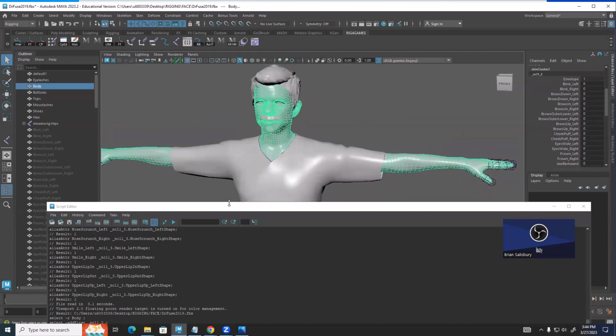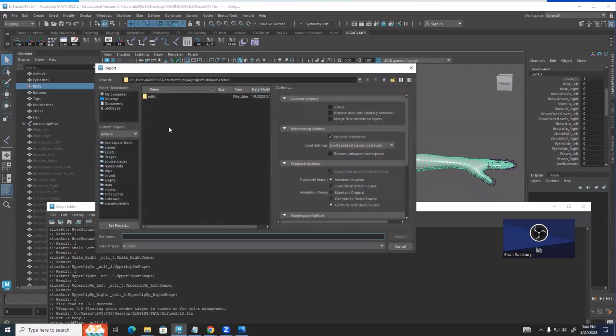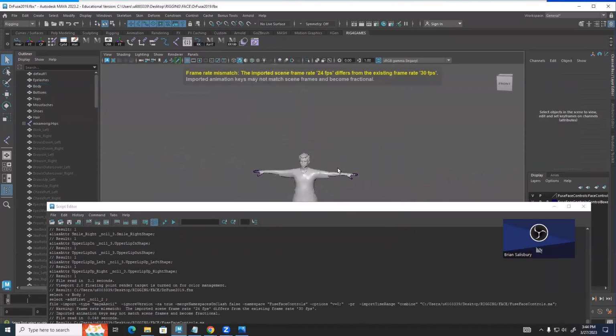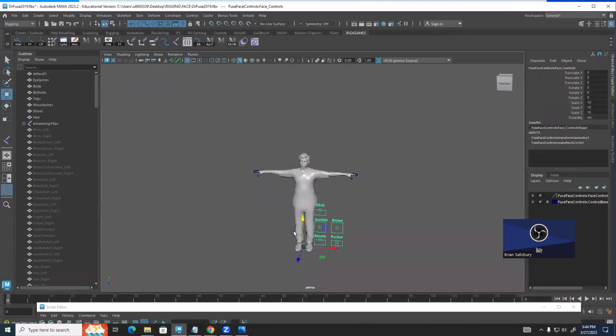And so then I could say file import my desktop rigging face. And so here I'm going to import the controls. That's a separate file, import. And so here's the handle for that. Move this.